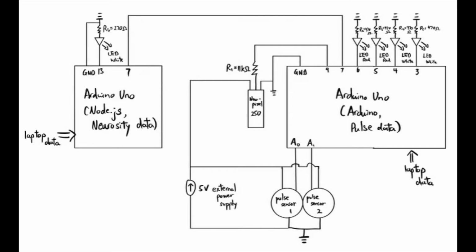Through channel 7, the signal acts as an on and off switch to toggle on and off all of the action of the LEDs in the second Arduino board. And we also have channels 6, 5, 4, 3 acting as test units for our pulse sensors 1 and 2, as they will blink on and off only when we have signal coming from the pulse sensor. And through channel 9, we have signal feeding out to the NeoPixels, and that's how we are able to get our trains. And we can see the entire schematic is powered by a 5-volt external power supply.